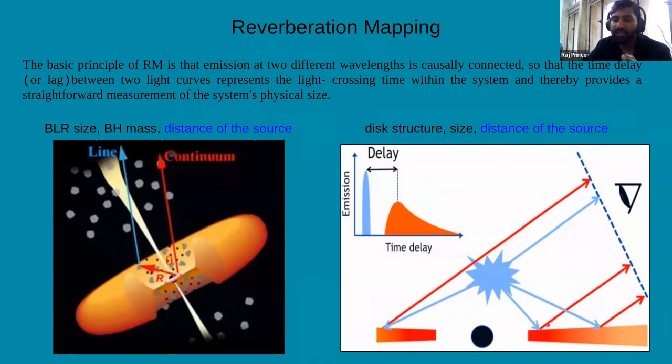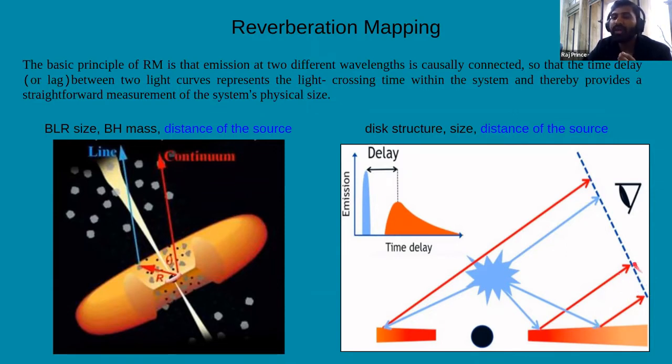So as we know from the accretion disk, we have the thermal emission, and the accretion disk follows a temperature profile, which changes with the radius. So if this X-ray source can irradiate the accretion disk at different parts, this X-ray will be reprocessed here, and it can increase the disk temperature locally. And due to this increase in the temperature, it can emit differently than the rest of the accretion disk. Similarly, if this source irradiates the accretion disk at a different location, then it will increase the temperature locally there, and you see a different kind of emission.